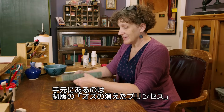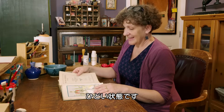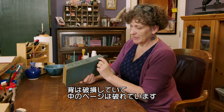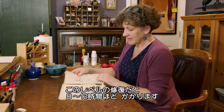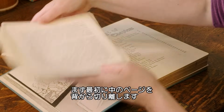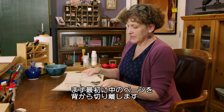Here I have the first edition of The Lost Princess of Oz. And it's in terrible shape, very dirty on the front cover. The spine is breaking, pages are torn up. So normally a restoration like this could take between 8 and 12 hours. One of the first things is to separate the text block from the cover.